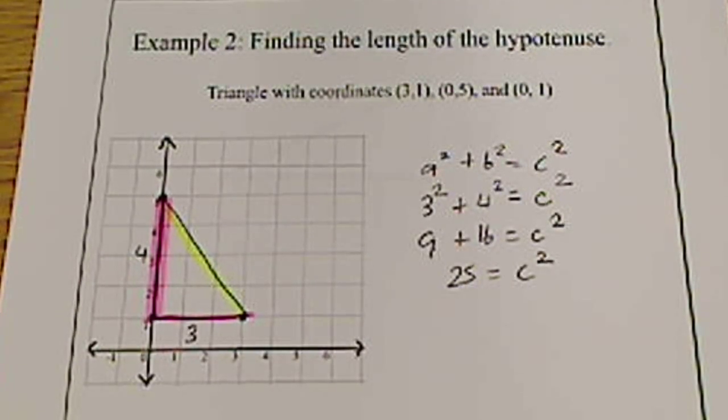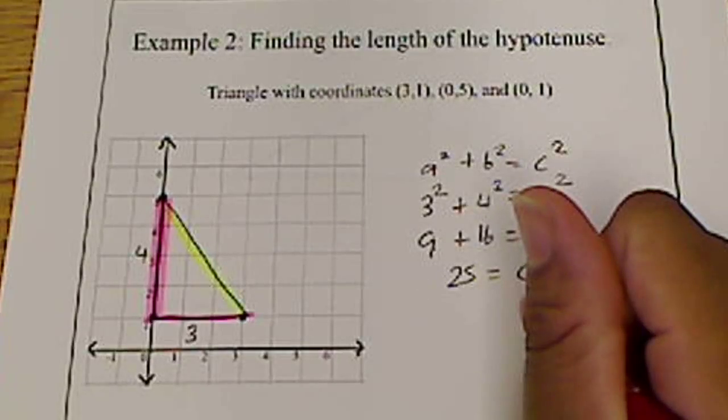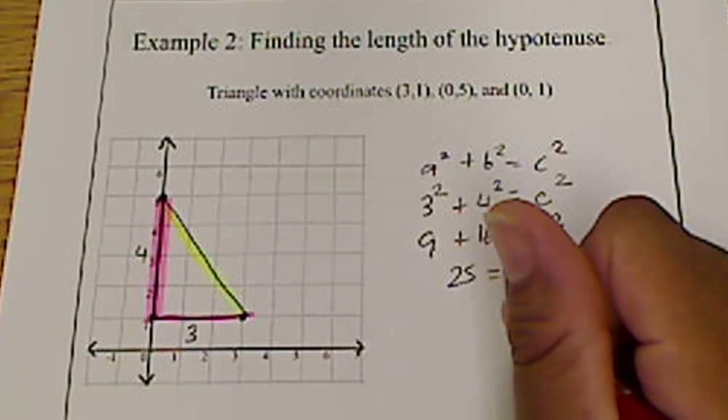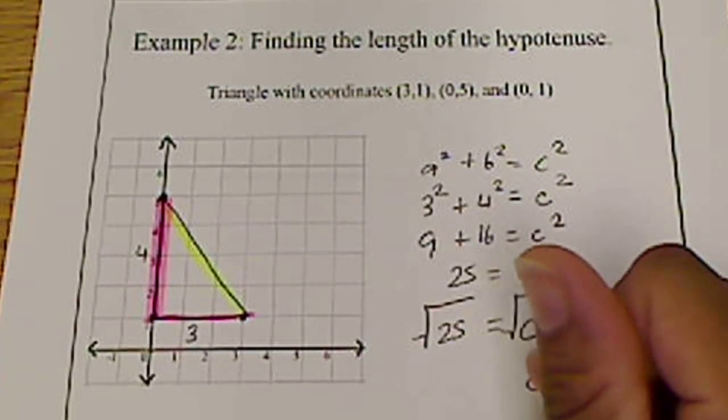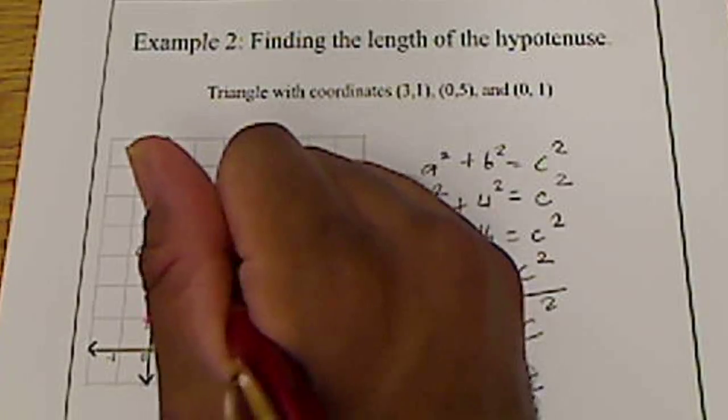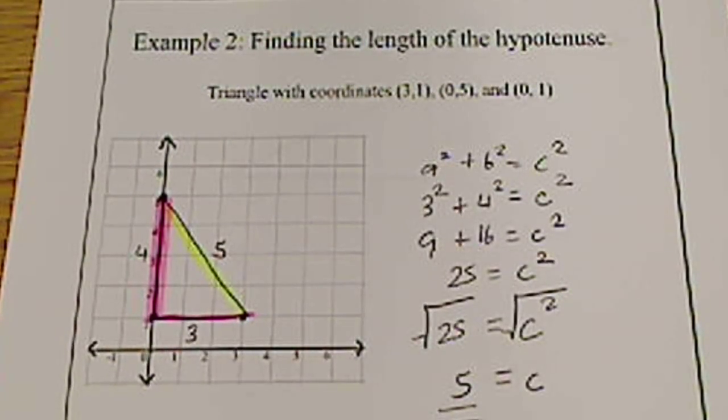Now, remember what I said earlier. If they want to know the area of this, your answer would be 25. But since we want to know the side length, you will have to square root both of these. So I do the square root of this. So c equals 5. So that's my answer right here. And always ask yourself, is my hypotenuse longer than all the other sides? Is that hypotenuse longer? Yes, it is. So I know I'm on the right track.